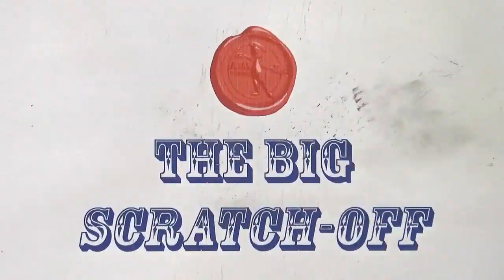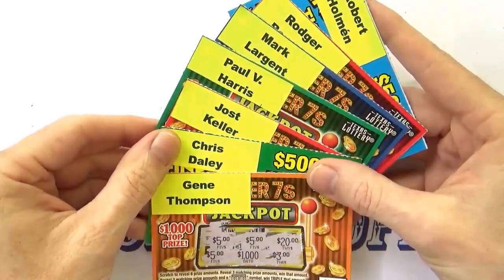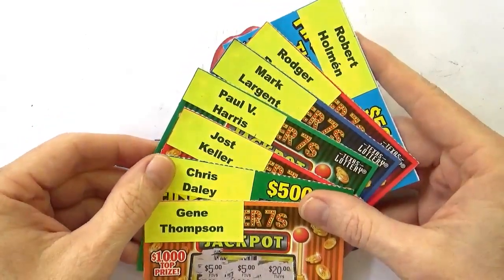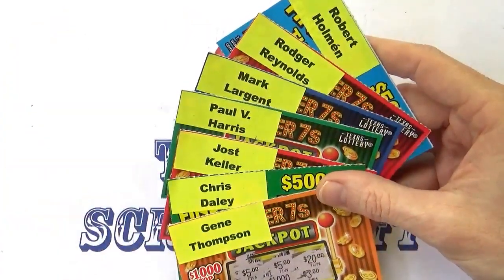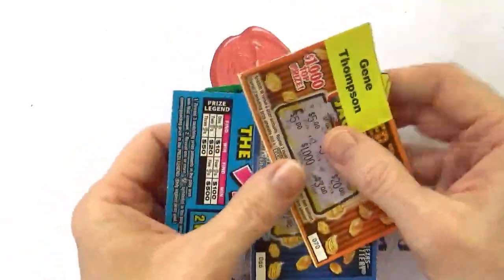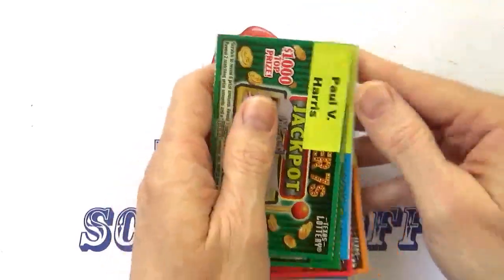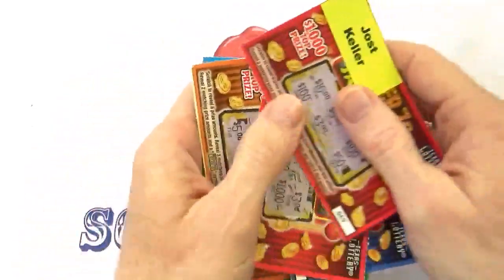That was fun. Whoops. After I watched the video of the big scratch-off, I realized that the way I added my card in before I gave away 2 more Cat Whitaker books, and the way I shuffled it after that, pretty much guaranteed that my card was going to stay on the top and get a Cat Whitaker book. So what I'm going to do is I've retrieved this set of 3rd through 10th place finishers that I was in, and I'm going to shuffle these. And then turn them over and cut them 3 times. And the first card that we encounter that doesn't already have an L or an H on it is going to be the winner of that Cat Whitaker book.